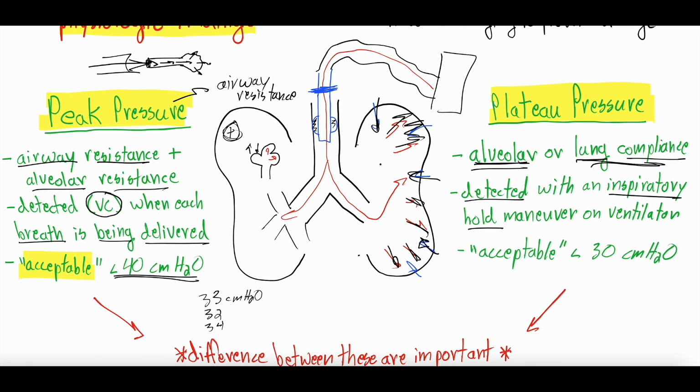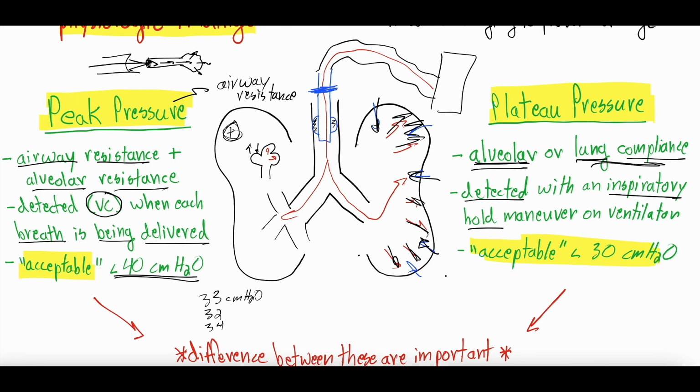Because when we think about peak and plateau pressure, we're going to talk about highs and normals. An acceptable plateau pressure is less than 30, right? And that's acceptable, again, because that's not necessarily normal. If you put a healthy person on a ventilator, their peak and plateau pressure would be very low, right? So this is acceptable. This is what we think is okay and will not induce a significant amount of barotrauma or overinflation or overdistension of those alveoli.